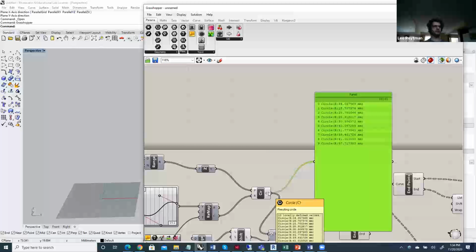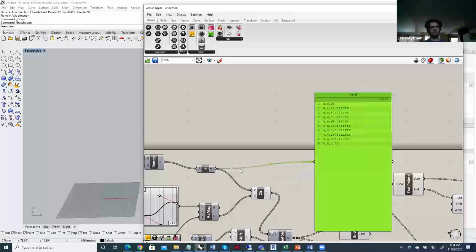If we check the circle, we do not see any list or data tree descriptions. So the output tree will look very similar to the input tree. It's just one list with 10 items, and the index of this list remains the same.